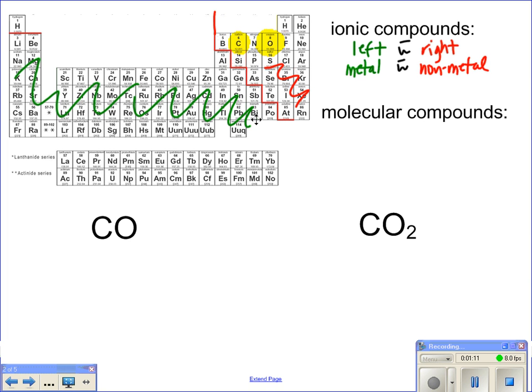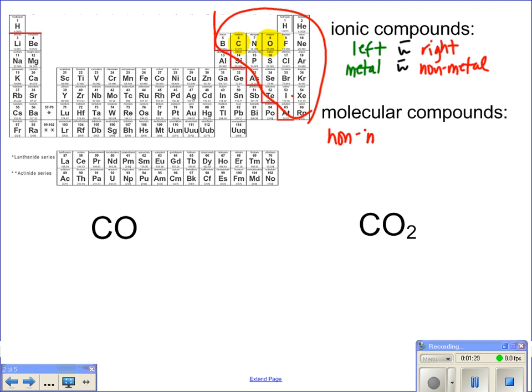However, molecular compounds have a completely different take on things, and instead they are about looking at these nonmetals over here on the right-hand side of the staircase and how they can combine to form compounds. So molecular compounds are nonmetals bonding with nonmetals. You can see I've highlighted two key elements on that side of the periodic table: carbon and oxygen. I've got two compounds listed at the bottom of the screen that are familiar to us: CO, which is one carbon to one oxygen, and carbon with two oxygens, or CO2.